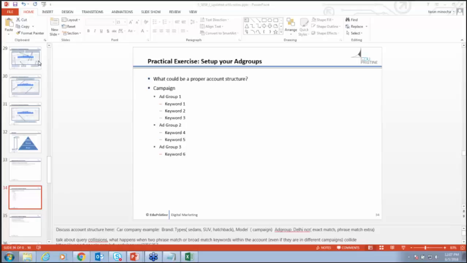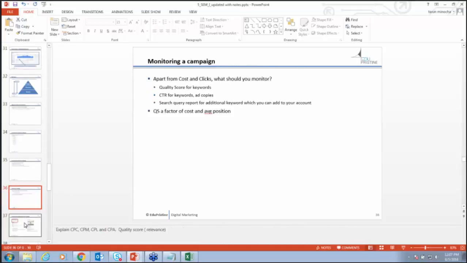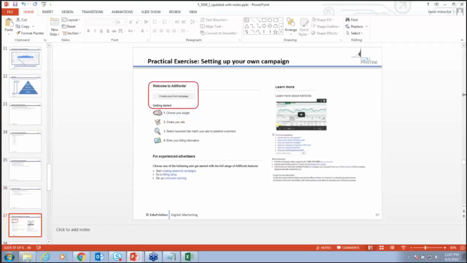Please wait a while. Now this is how you set up your ad groups and monitor a campaign. This is setting up your campaign.